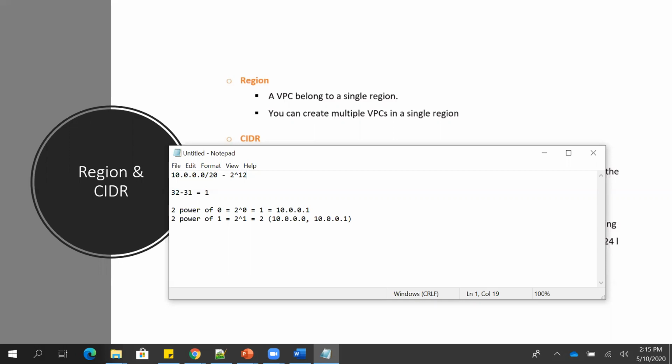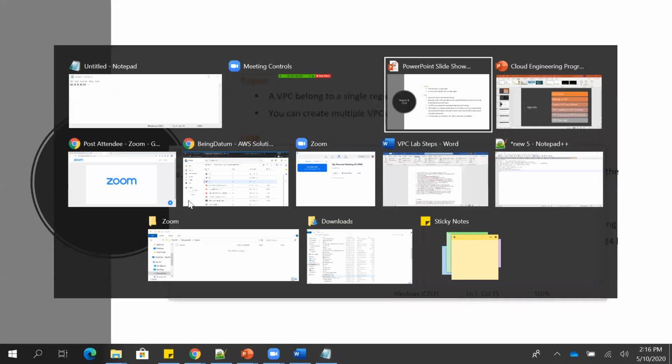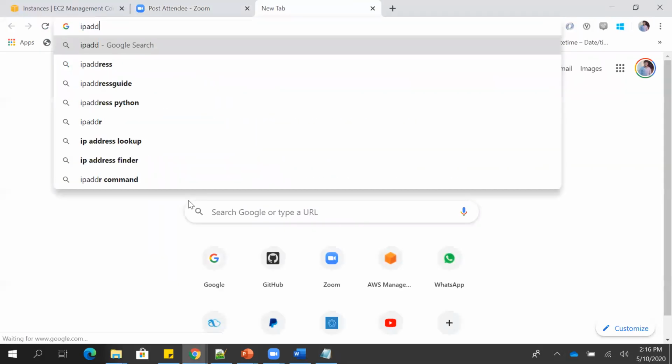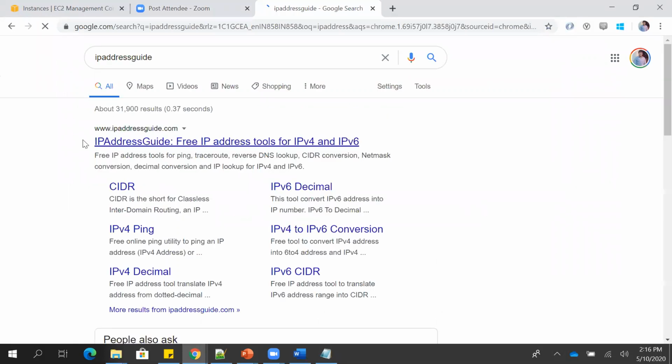Okay. Now there is one more concept. These are all normal networking concepts. Let's say you define 10.0.0.32. And one more thing before all this: if you are not too comfortable with this, you can go to this site, IP address guide.